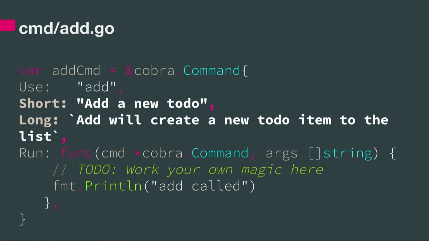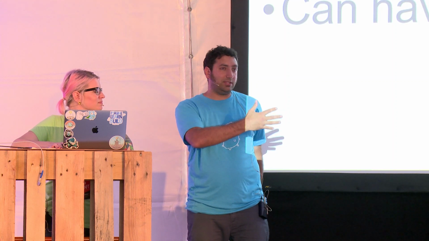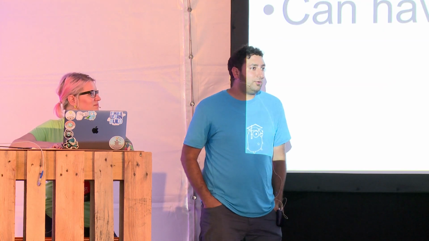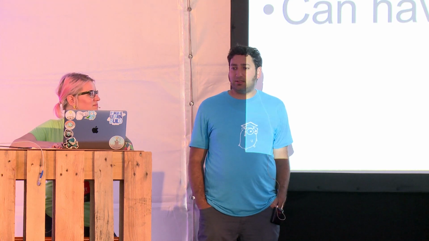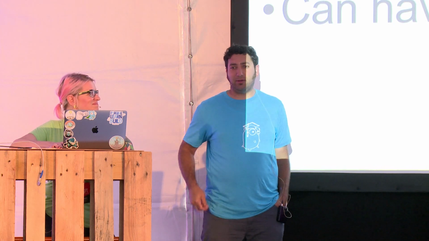Okay, let's go to the next one, where we're going to talk about functions. Did anyone see, I was hoping we'd get there, but no one asked, that there was a function? Before, the slide had a struct, which had a bunch of values set to field names. The last value was a function. Depending on what languages you may have already learned, that could be interesting or something you expect. I think it's interesting that in Go, functions are first-class citizens. It's its own type, and we treat them as values. And functions can have multiple input values, which matches every other language.